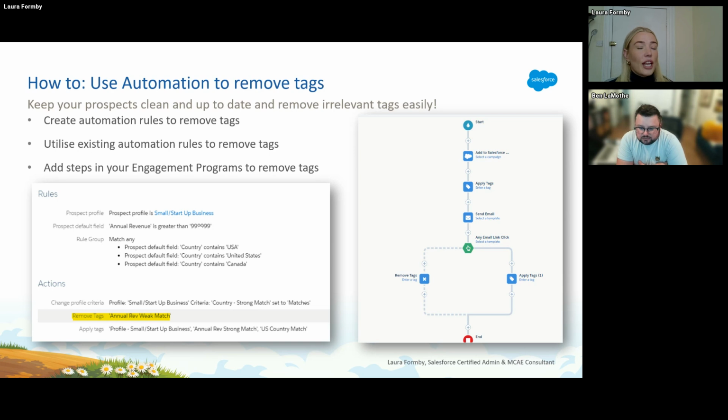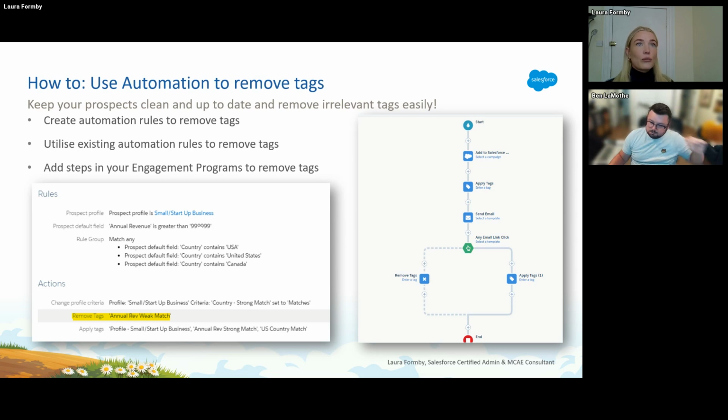That's such a great question. I definitely, from my experience, have come into an org and seen like 300, as you say, tags, and I have no idea what they mean, where they're used, or anything. I found it quite difficult just going into the tags itself and seeing the large amount there and trying to work out whether we need to keep it or not, which is definitely why I use them in automation.